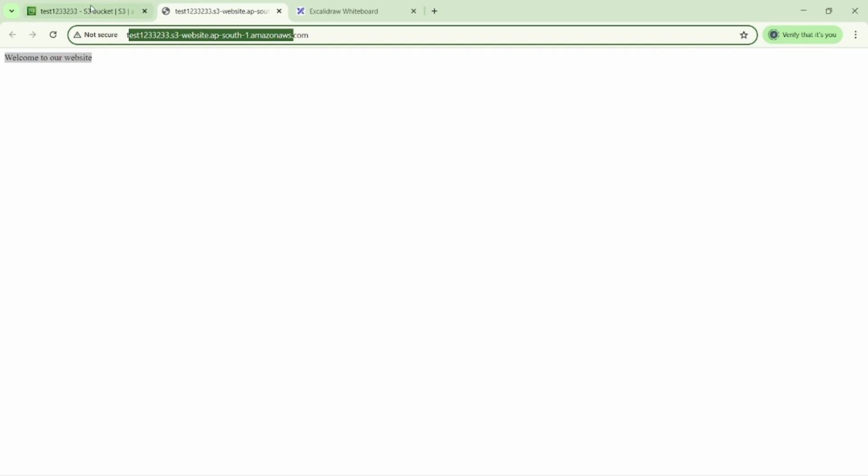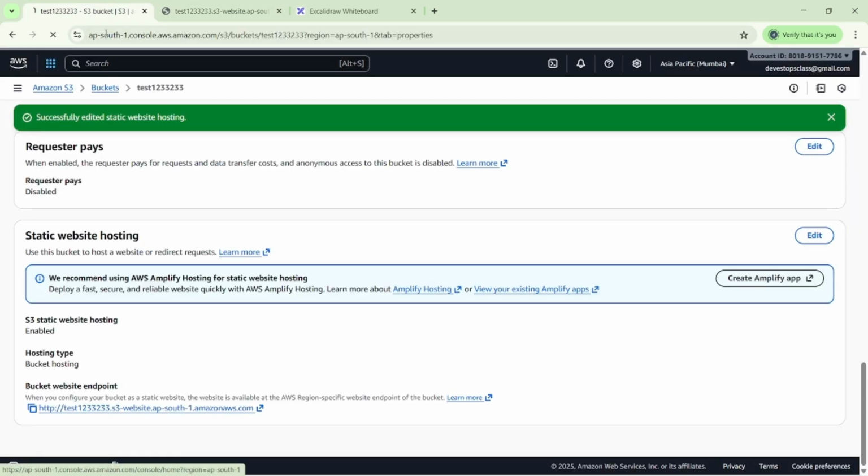So you can see here we have the bucket. This is my endpoint URL. This is not readable. We cannot say, 'Hey user, this is my URL, and you have to remember it always.' So no, this is not readable. We have to make sure our application name is readable. So that's why we have to purchase the domain name from different websites.